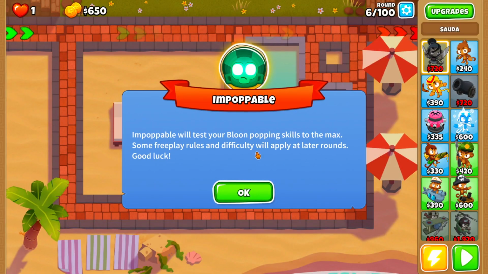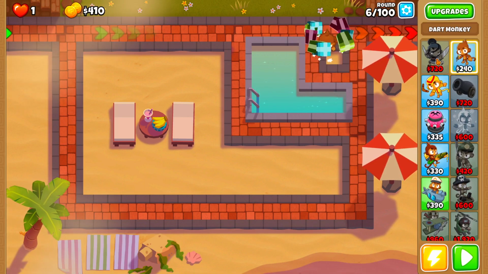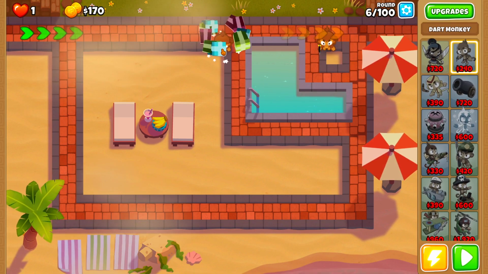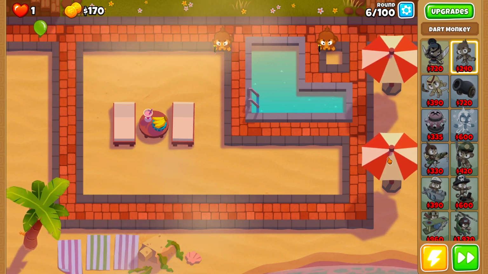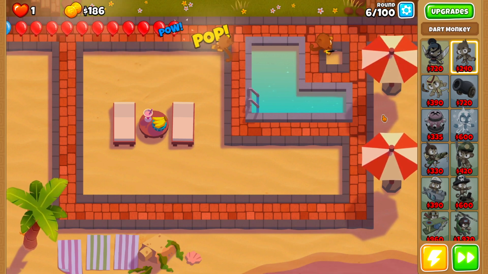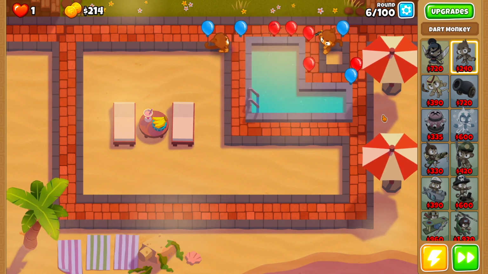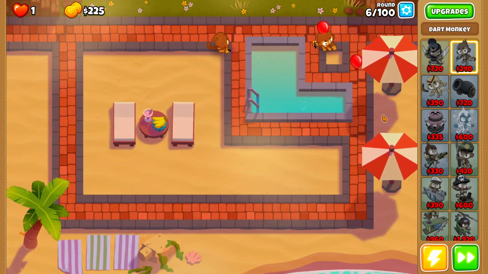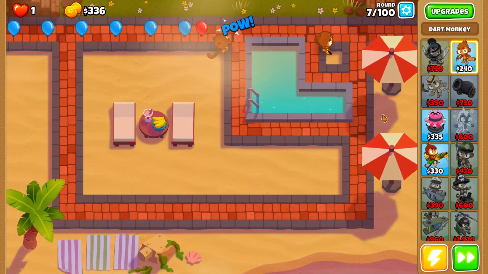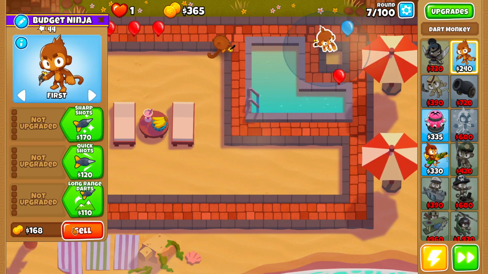Alright, so the first thing that we're going to be starting off with is a couple of dart monkeys. Now, you don't need to worry about where you place these dart monkeys at the start. They're just going to be here to make sure that we don't lose on the first couple of rounds. We will definitely be selling them once we go for our Sada, but again, we do need a couple of dart monkeys to start us off to make sure that we don't end up losing on the first couple of rounds.